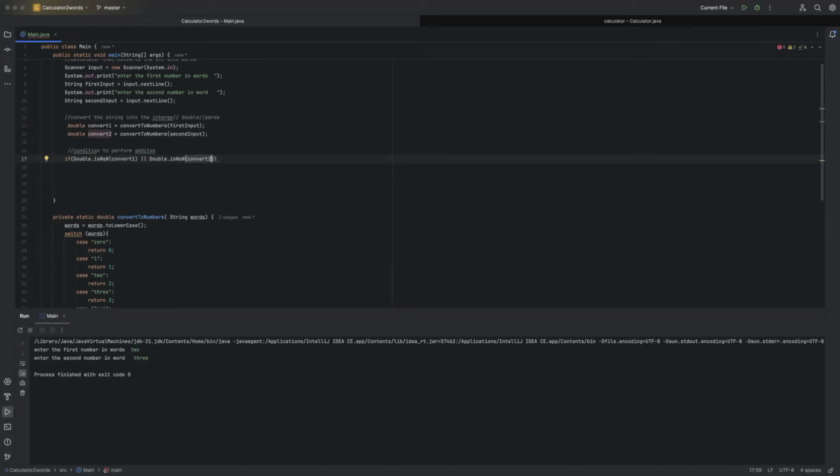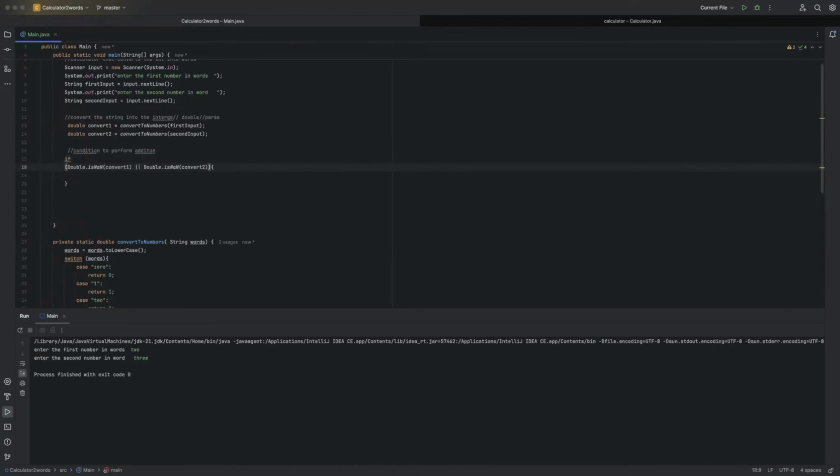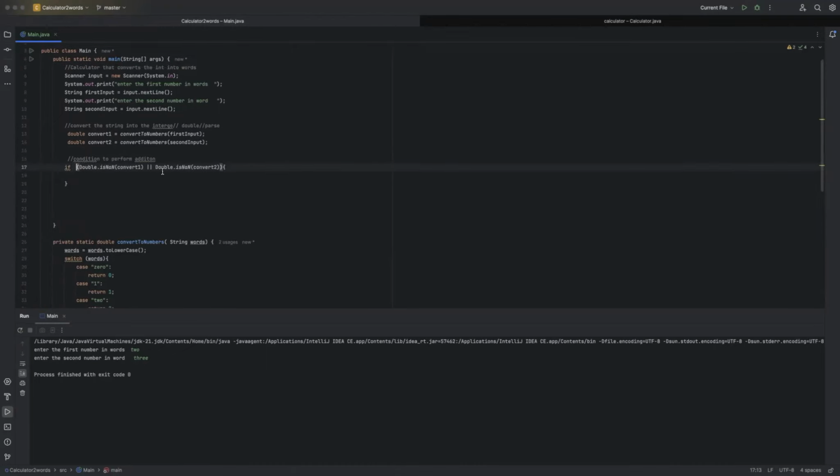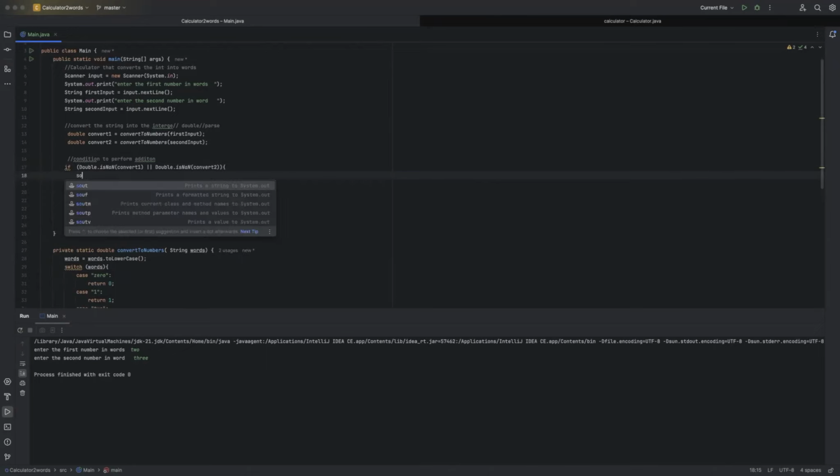I'm gonna put this condition. Okay, if any condition is true, so give me the error. I want to put this space here.